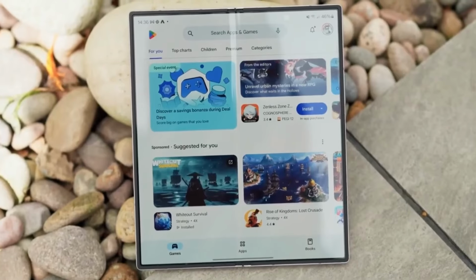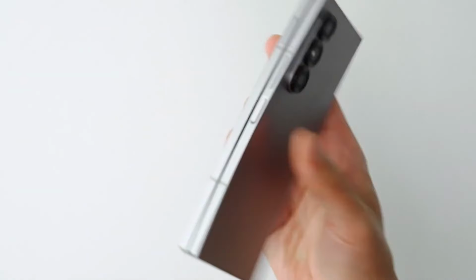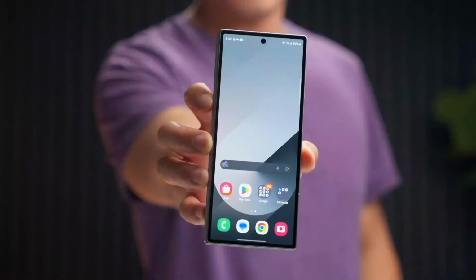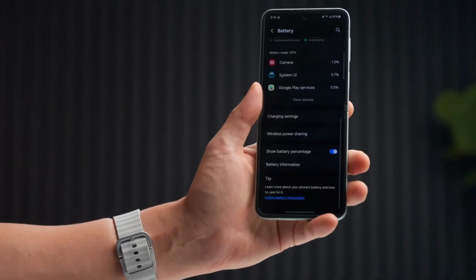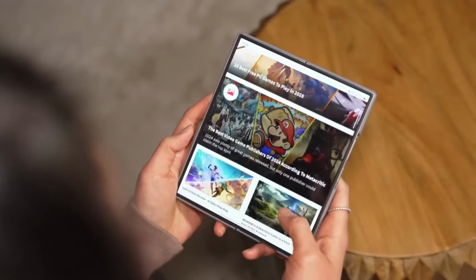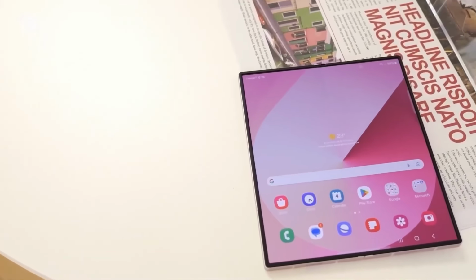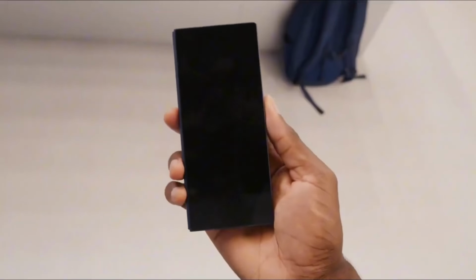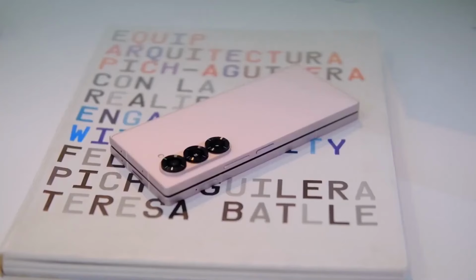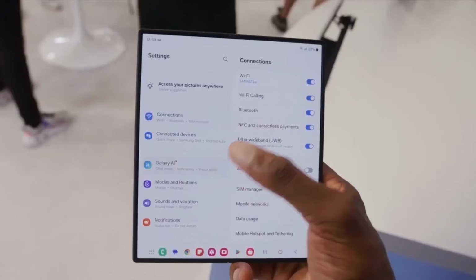Now here's the part most people are missing. Samsung already mastered immersion. They don't need to prove that again. What they're doing with the Wide is targeting behavior. Social media feeds, editing timelines, productivity dashboards, they're naturally centered, grid-based, and square-friendly. On a taller fold, you're scrolling through negative space. On the Wide, content sits balanced and full. Less wasted screen, less thumb travel. That's not accidental. That's design psychology.